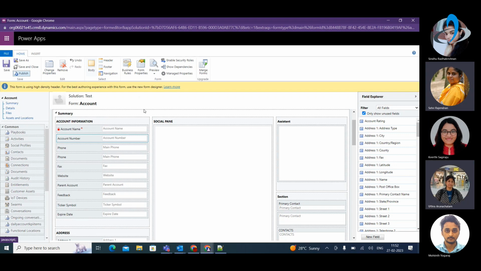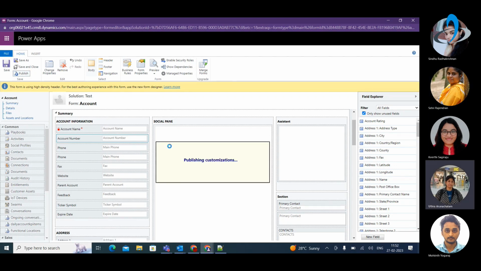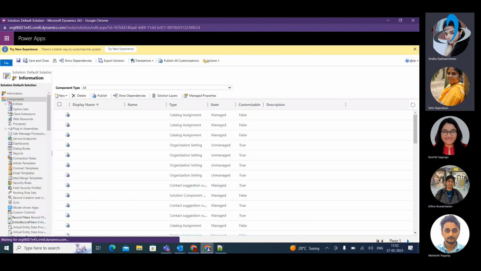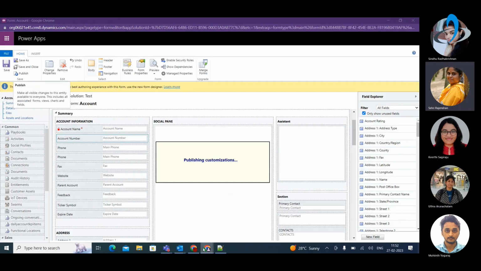Dataverse is nothing but a physical storage of data in the Azure cloud. Once you publish, here you have to click publish all customizations.